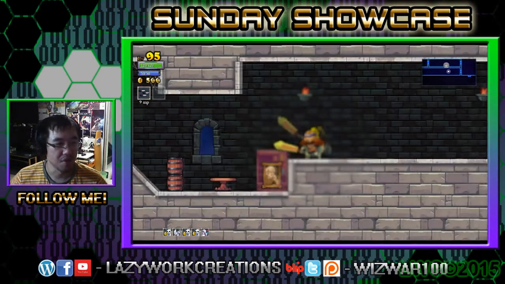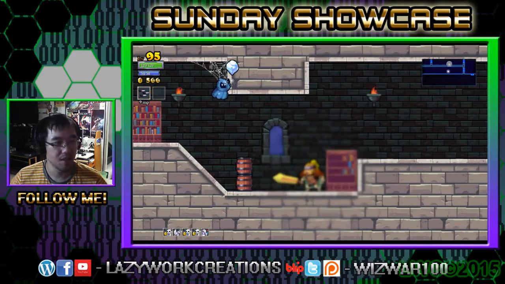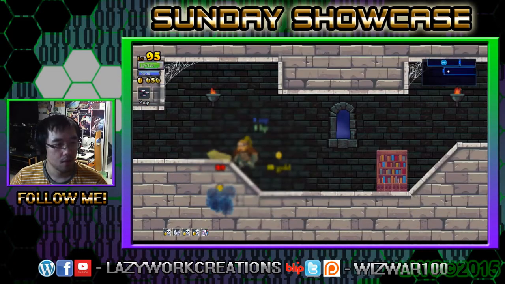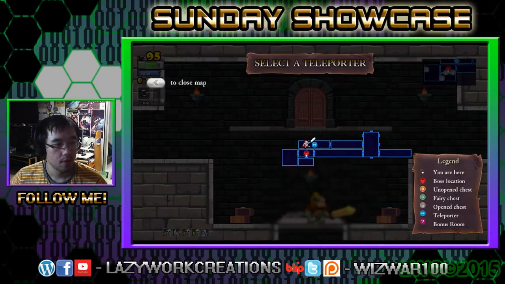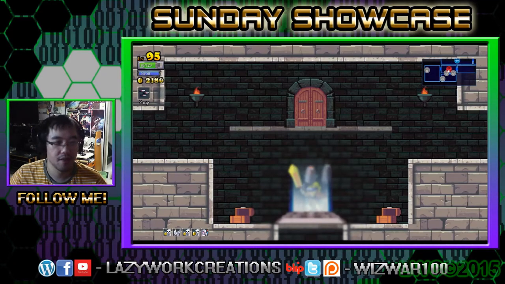Oh, geez, you're really inconspicuous. I can't slash downwards, I can only stab downwards, which is kind of annoying. Son of a bitch. And then you've got the money trapped in the wall, which is never nice. Oh, there's the teleporter. Let's teleport back.